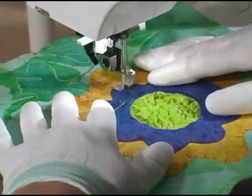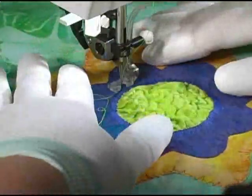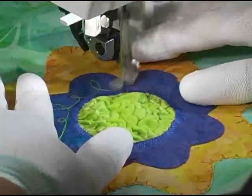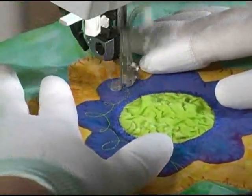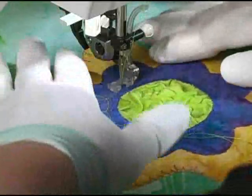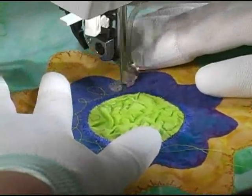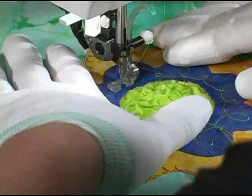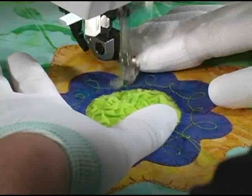Remember, this whole flower was made using fusible web, so we don't need to add any stabilizer to the back because the fusible web will act as our stabilizer. What I'm doing here is free motion machine embroidery. It's just like what you do with free motion quilting, except there's no batting. I'm using the nice shape of this purple applique piece to guide me in coming up with a free motion design that will enhance the shape of the block and will also add a lot of interest to a very simple block. I'm working freehand here, but know that you could just draw out a design just like this and then follow the lines.